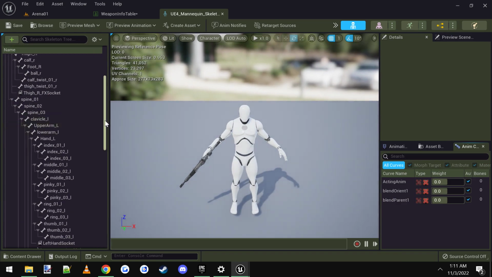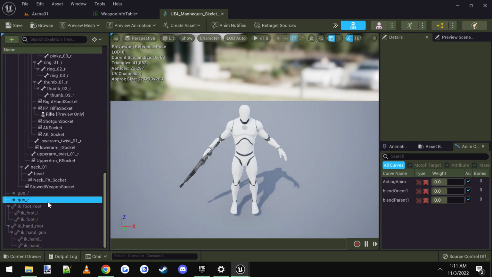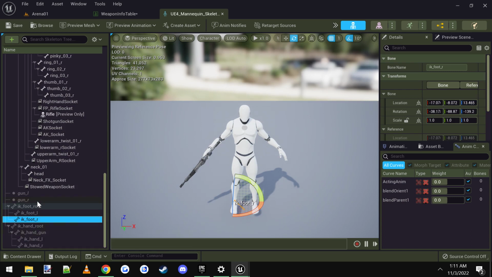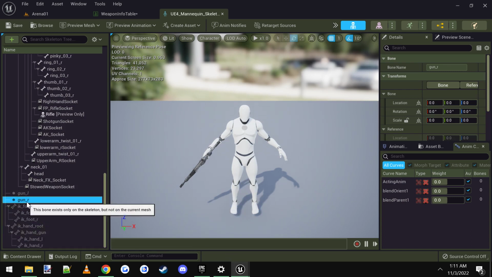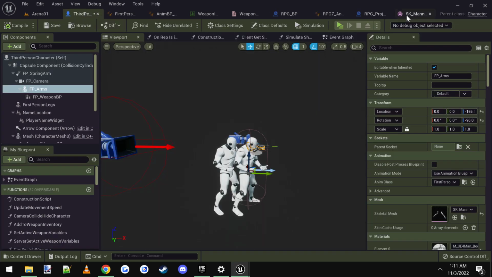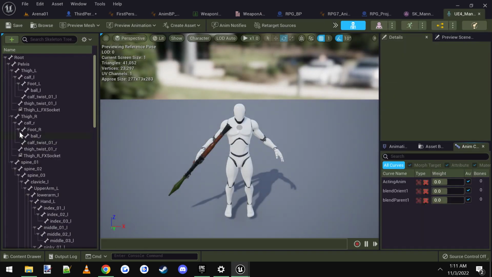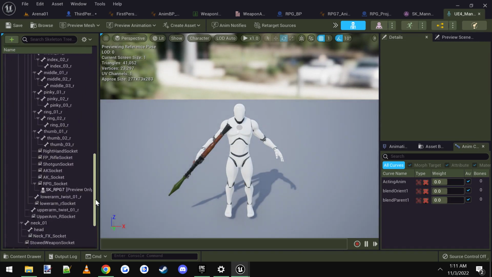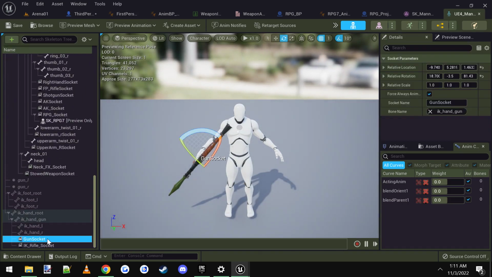And this is where we should have our guns stuff here. So let's see. One second here. Alright, so do I have to make this?